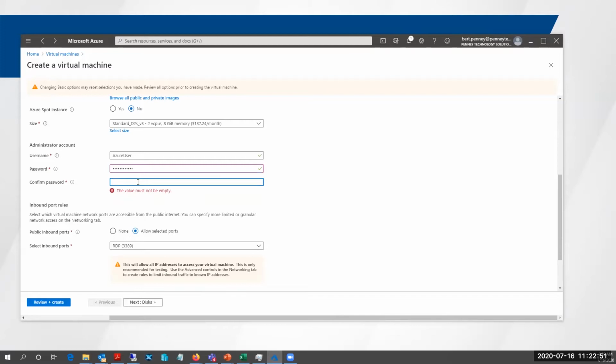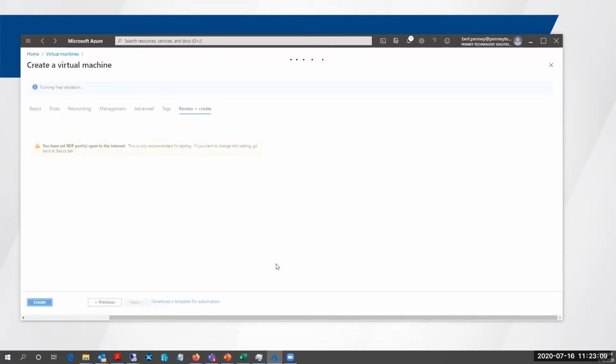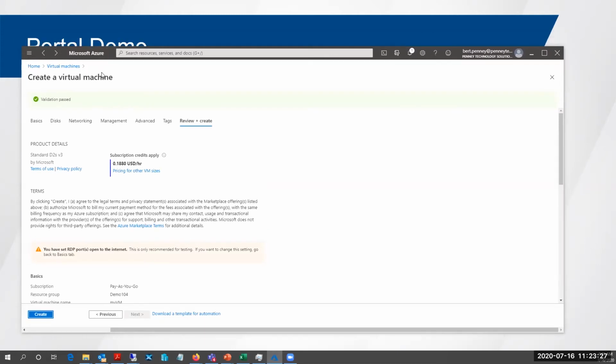So now I got to do the same thing here. And I got the check mark again. Now, I can go back through the individual blades again if I want to, but I don't have to. I can go back here and it will immediately go into the validation, and you can see the validation passed. Okay, so I did have a problem in that I left the password off. I fixed that, and now everything is okay. So I could click create, and it will create the thing. Okay, I won't worry about that at this point.